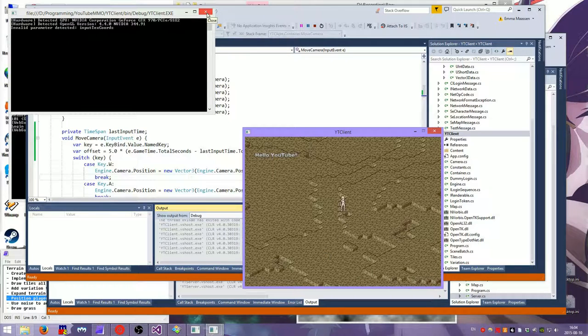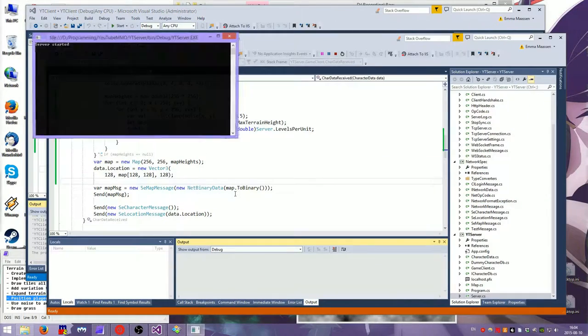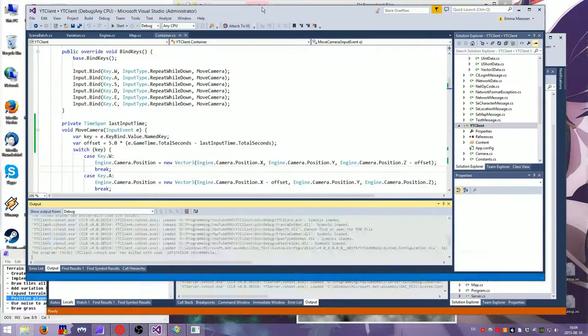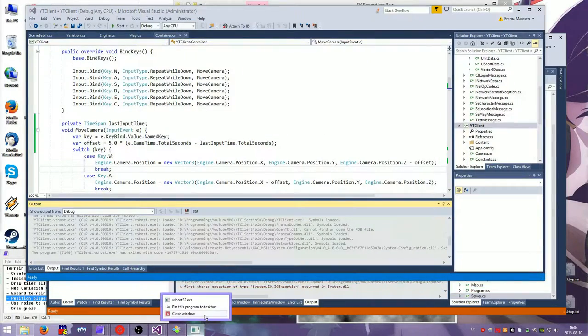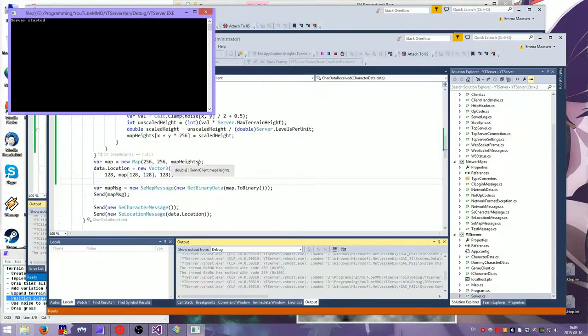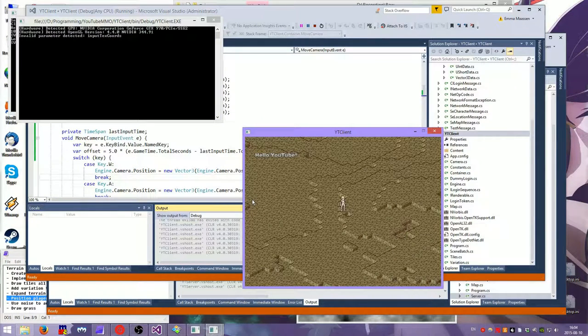Now I think this is going to be different terrain every time I reset the server, which is going to be interesting. Let's see if that's a thing. Was that different? Let's try it again. No, that's the same every time. What did I do? Maybe it just uses a default seed instead of a random seed every time. That is a possibility. Actually, so this is good. So we have random terrain that's always the same.